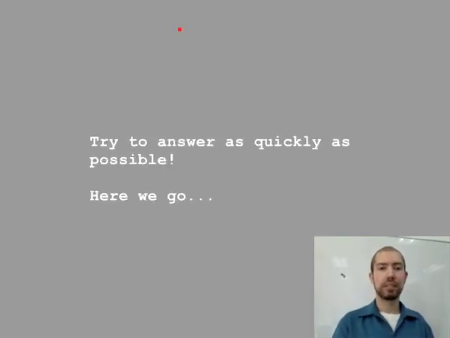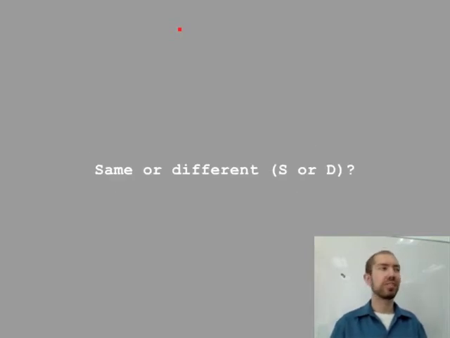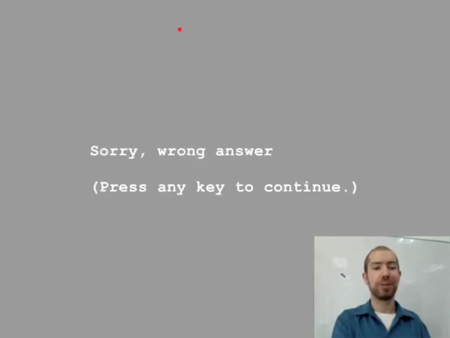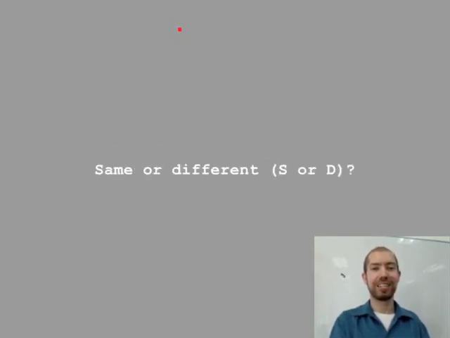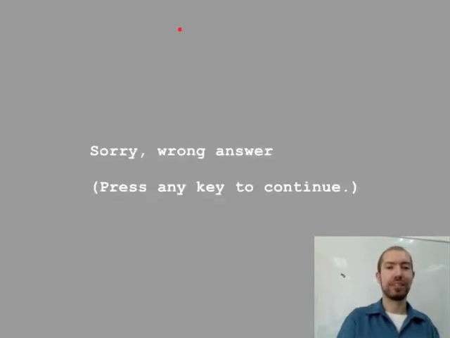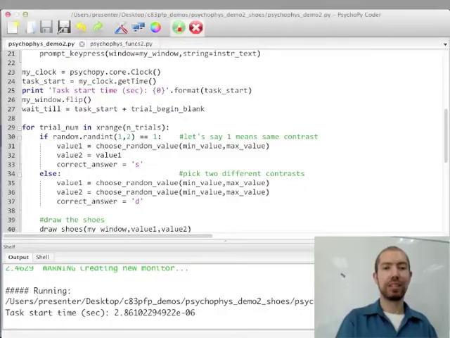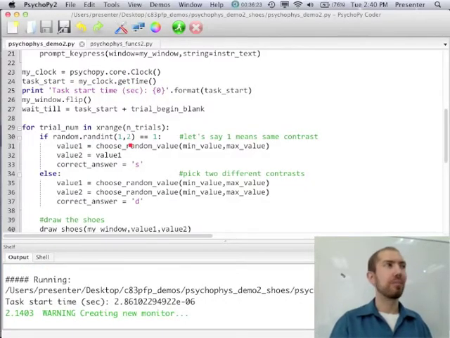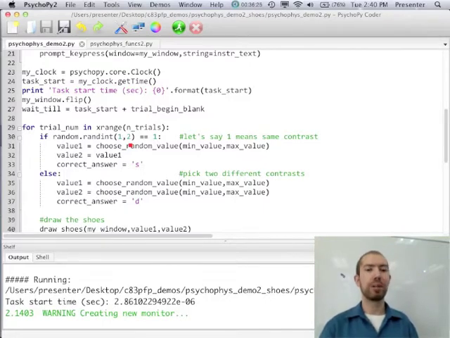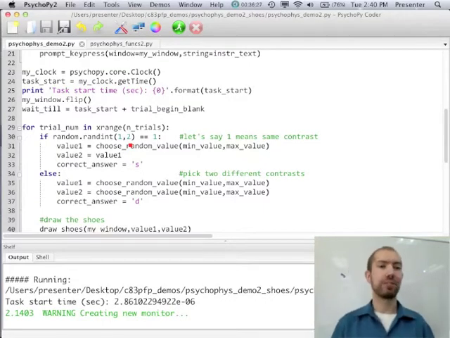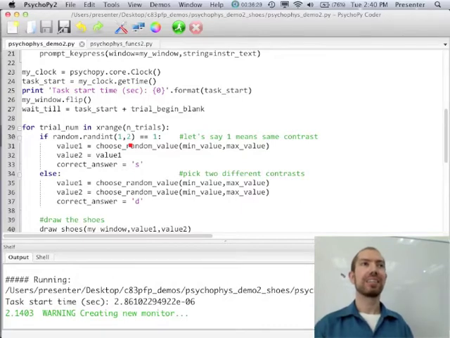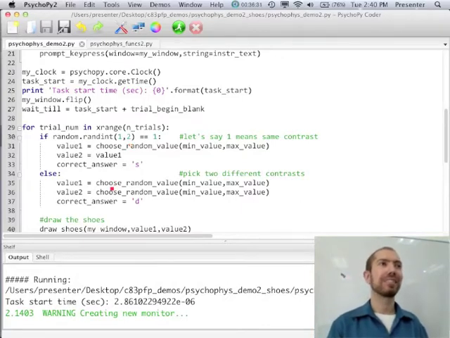Okay, were those the same or different contrast? I think they were the same. Oh no, I was wrong. Okay, watch again. Oh shoot. All right, so we have a bug here somewhere, right? Oh, I know what it is. All right, let's just skip through. All right, anybody know what my bug relates to? So we've got a bug where it's zipping right through the trial too fast. Anybody got a guess as to what the bug is?